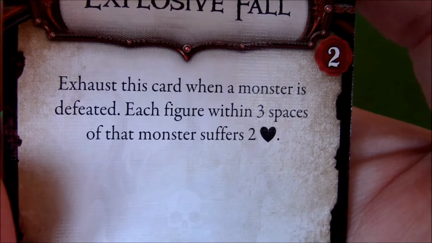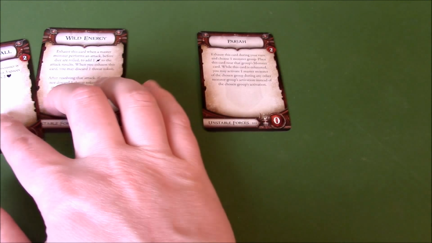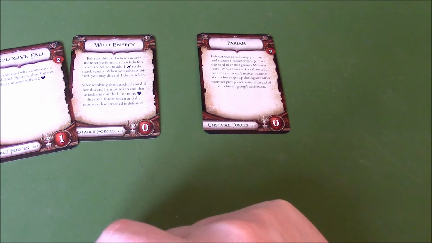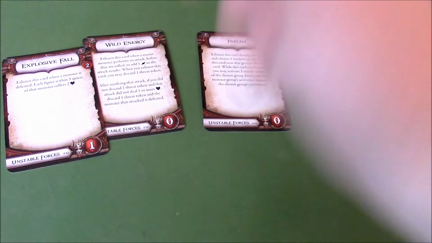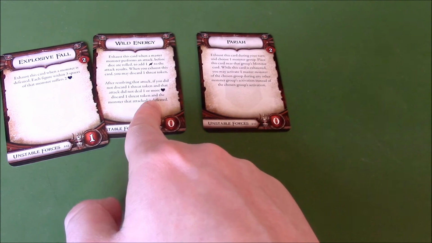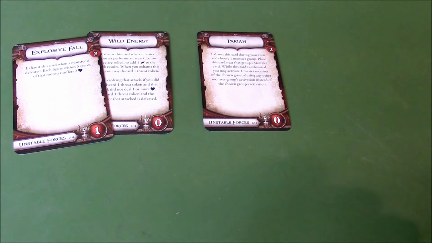Next one, Explosive Fall. 2 to buy. Exhaust this card when a monster is defeated. Each figure within 3 spaces of that monster suffers 2 damage. It's 1 to use. Yet again, I'm putting it to one side. However, I'm also going to put it next to Wild Energy, because it also states on that one that if you did not discard one threat token and the attack did not deal 1 or more damage, you have to discard a threat token and the monster is defeated. Yet again, if the monster is defeated, that's 2 damage, just like that. This is with all monsters. This is just for a specific master monster. So it is still good, but I'm going to leave these here.